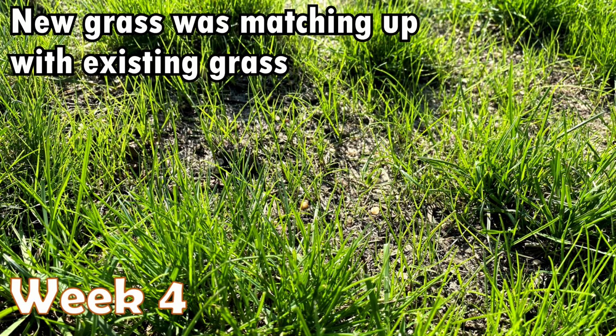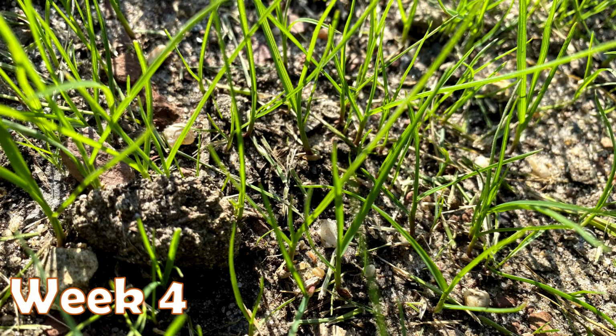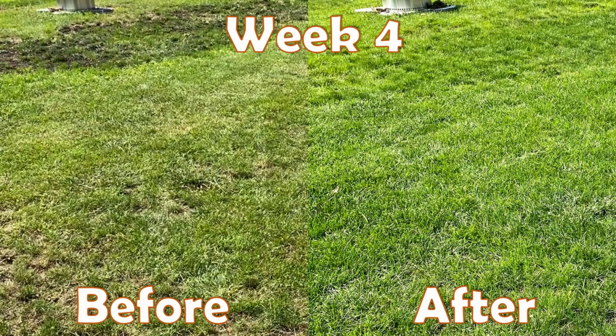Anyways, by week 4, the new grass was pretty much matching up with the existing ones, and I saw many of them had grown multiple leaves by now. But one thing I realized was that I should have seeded more densely on the most bare spots of the lawn, because this is the view from the top, and you can still tell where the bare spots were. And let me show you the before and after comparison at week 4.